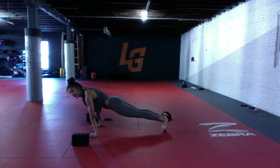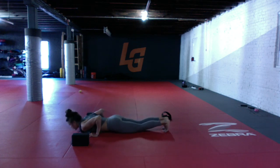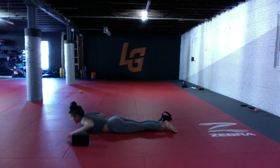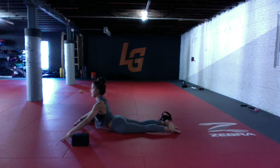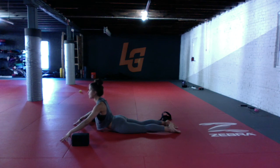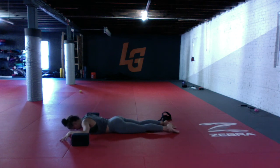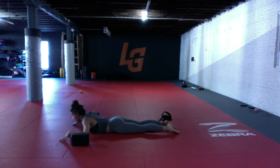Shift it forward. And exhale, melt the heart to the mat. Hands come forward, fingers tent. Inhale, cobra pose. Exhale, melt the heart down to the mat. Again, inhale, round the spine up, cobra. And exhale, melt it down. Last time, inhale. And final time, exhale, everything down to the mat, hands under shoulders.